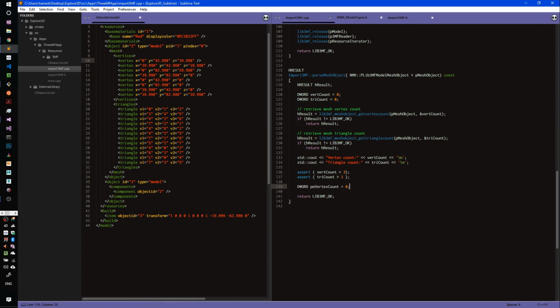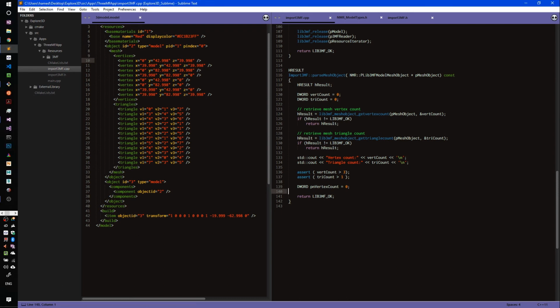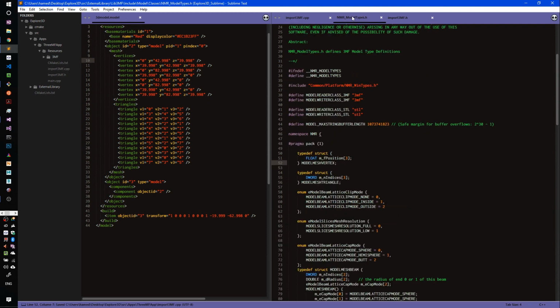Okay. Now the first thing that we need is a vector of model mesh vertex. The model mesh vertex is simply a structure that you can find inside NMR model types.header. As you can see, this structure has an array of floating points, and the size is 3, which is for the x, y, z positions that we have for each vertex.